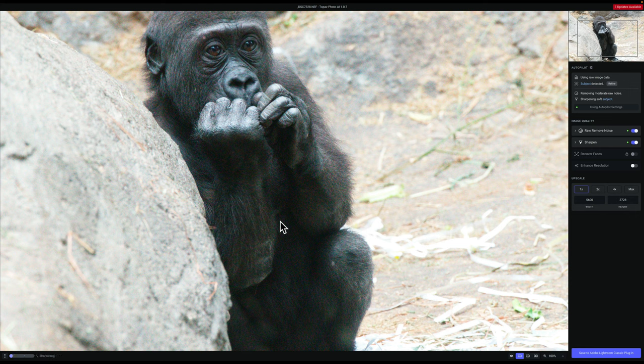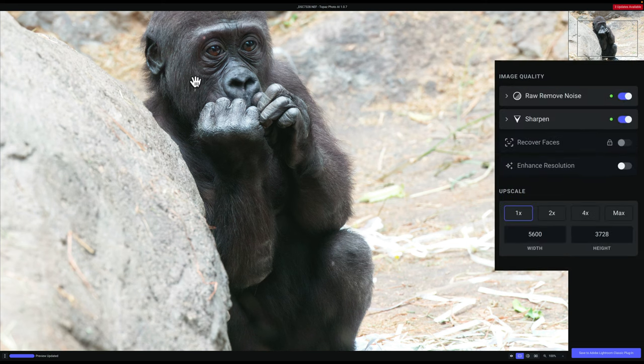So that's the disadvantage. But I'm always preaching that you should remove noise in an image as early in your workflow as possible. Well, why not do it right away? That's what we're doing when we do it this way. Now, you can see, as far as this image is concerned, it did remove noise and it sharpened it.